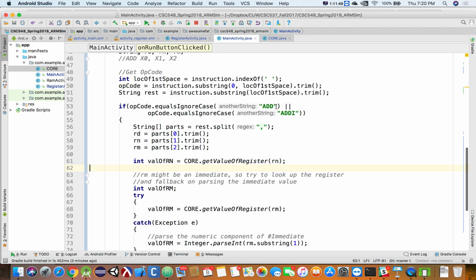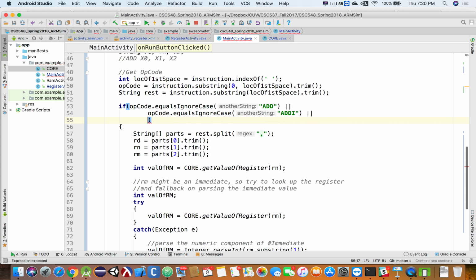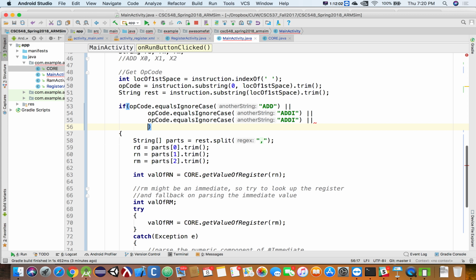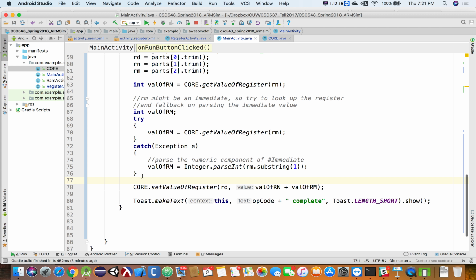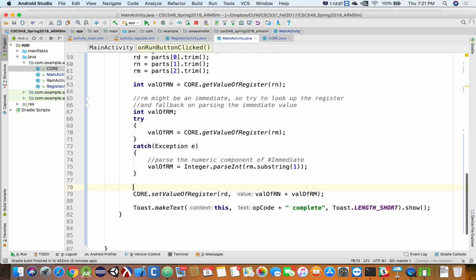So we're going to do this exact same stuff, whether it's add I, or sub, or sub I. All right, but the math we'll do at the end is going to be a little bit different. All right, so all this stuff should be the same up to this point right here. Right? We either have immediates or we don't have immediates. So we have all the right kinds of values. Now we need to ask the question whether or not we're dealing with an add or a subtract. All right? So at this point, do I care if it's an immediate or a normal add, or a sub immediate or a normal sub? No. So how do I detect if I'm dealing with an add of any type versus a sub of any type?